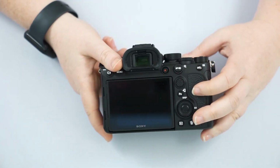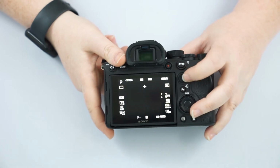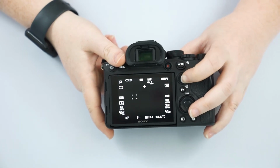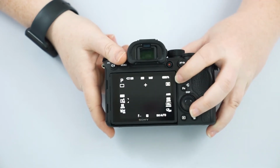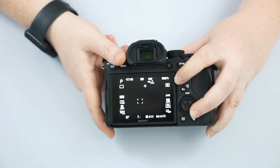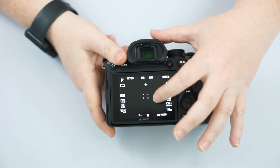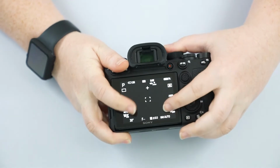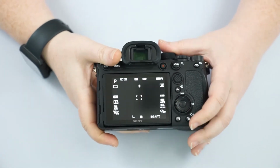Then we have our joystick here, which is really neat. So if we have our flexible spot on when it comes to focus area, I can move my focus point around with this joystick, which I find extremely helpful. Otherwise, you could use your touch screen to move that around. Currently, I don't have it on, so I wouldn't worry too much about it at the moment.